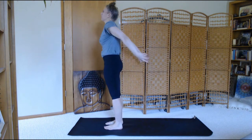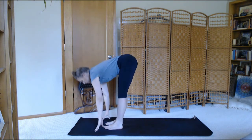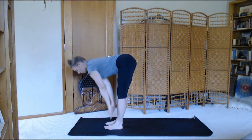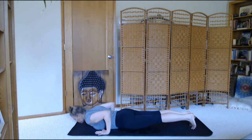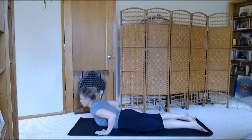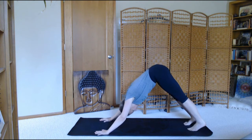One more. Inhale. Exhale, fold. Inhale, halfway lift. Exhale, step back and lower. Inhale to cobra. Exhale, downward facing dog. Stay here for 3 breaths.